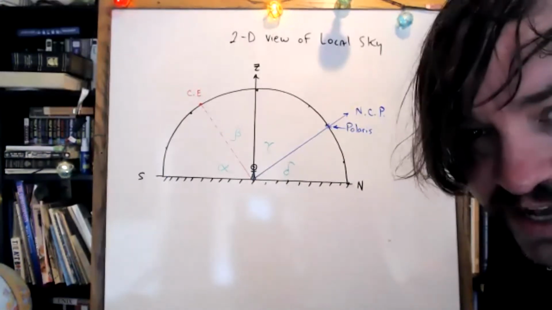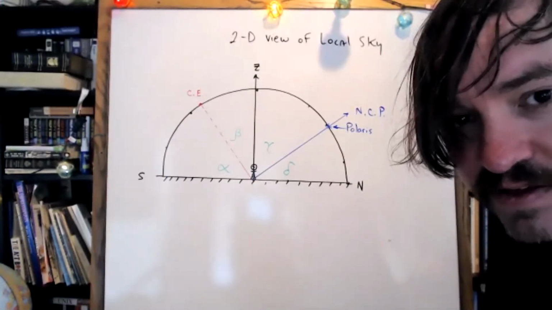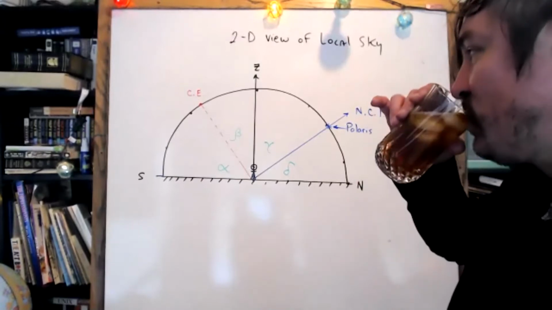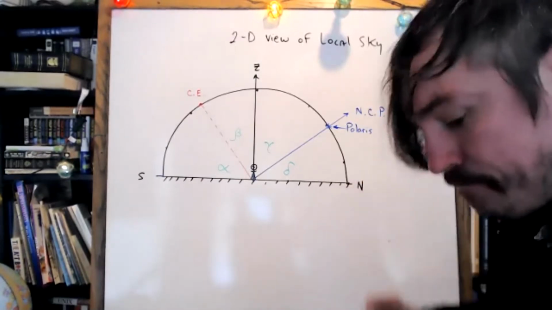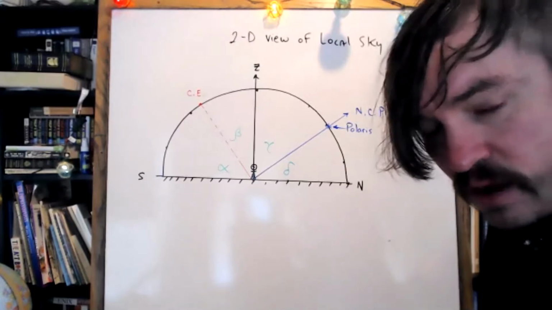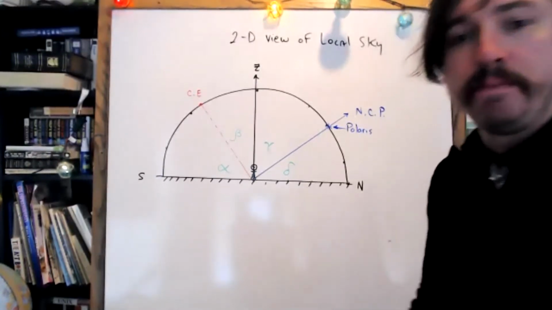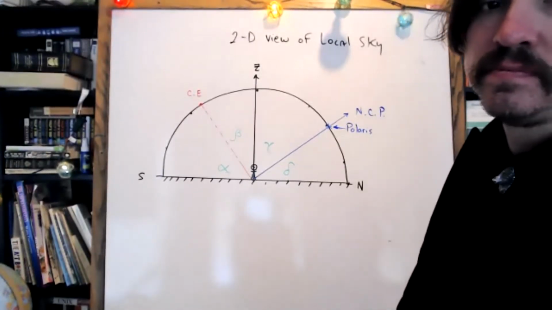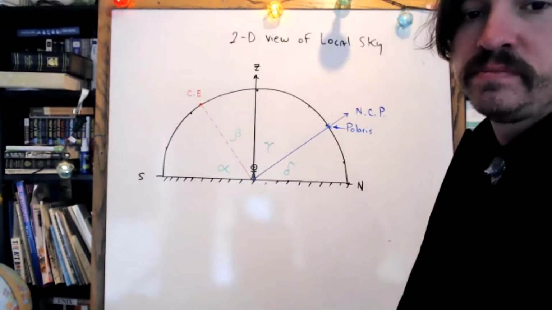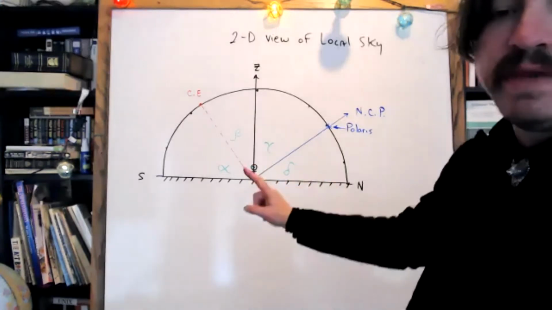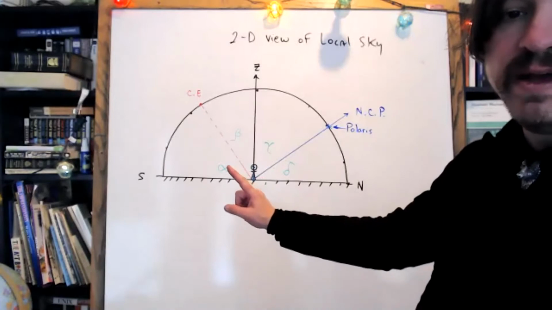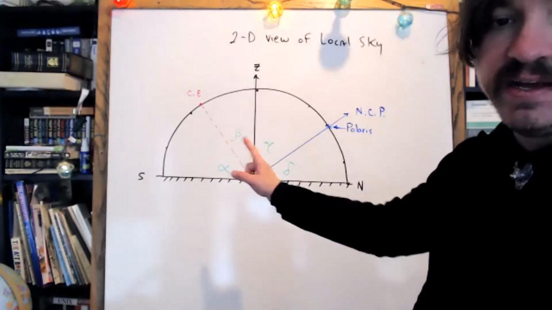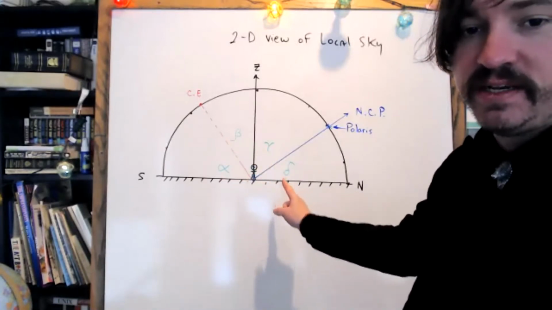So do you guys know which angle represents your latitude? Take a guess. Is it the one at the bottom? Wait, which is the one at the bottom? Is it delta? Sorry, not the one with the Z, I'm assuming. Wait, hold on. Let me give you the names of them again, Sabrina. Alpha, beta, gamma, delta.